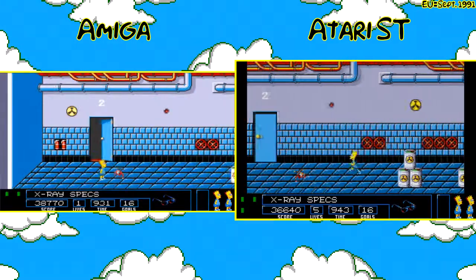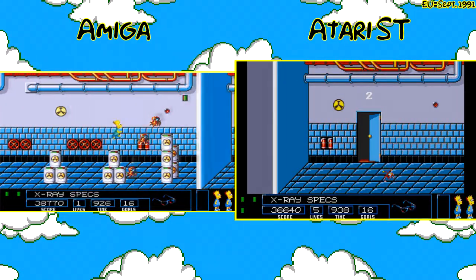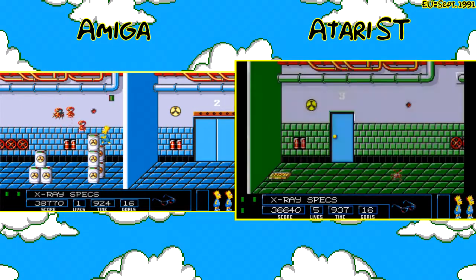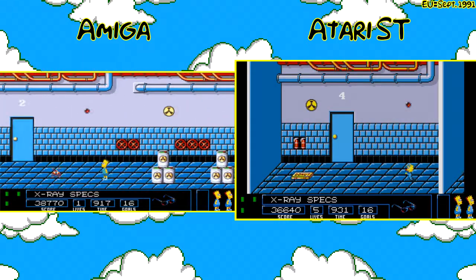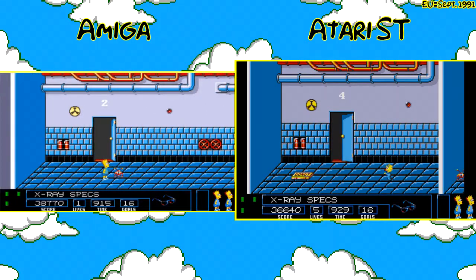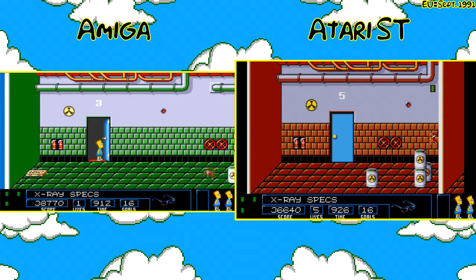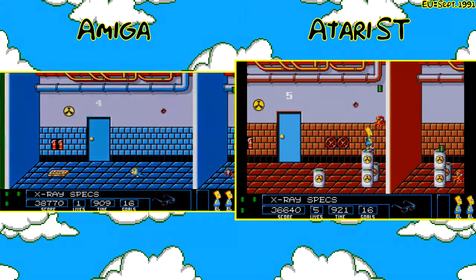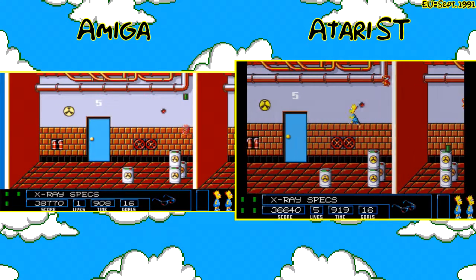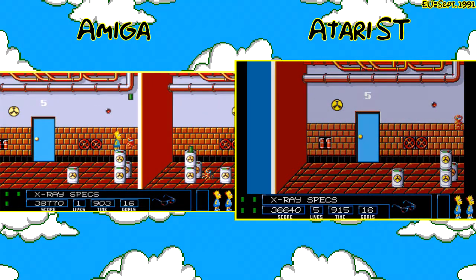So just take note of that. Even though every time you die in the nuclear plant you're supposed to appear in the last spot that you came in from, because I accidentally ended up dying and still appearing on the left side versus the spot where I started from, it's just neat. I'll take that as a unique thing that the Atari has versus the Amiga, without actually having to look up the information, even though it wouldn't take that long for me to do it.